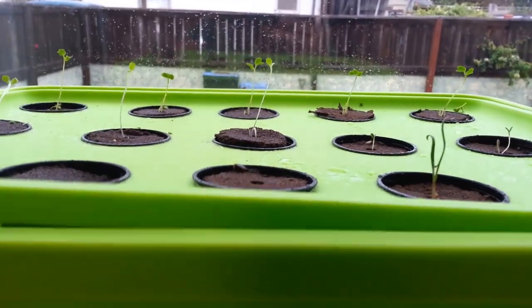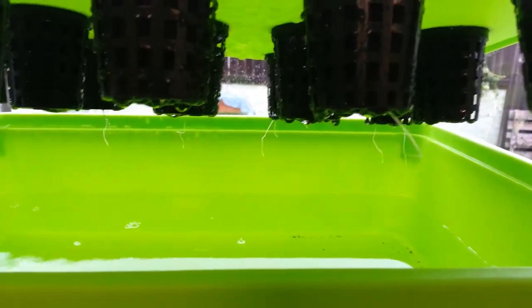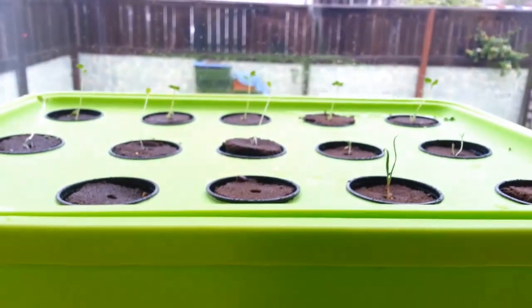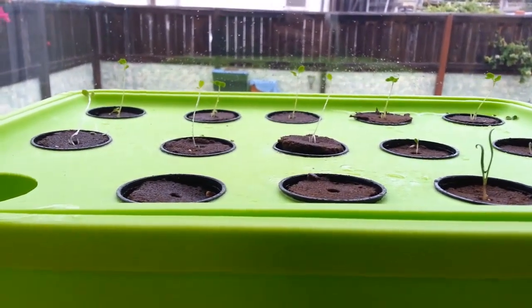What I really wanted to show you in this video is the benefit of starting in hydroponics. Look at all those roots — the tap roots just popping down into the water, growing way faster than they would in soil. In soil there's nothing for them to drop into; normally they'd start twirling around, get a little root bound. You might even kill the plant because it could run out of water or oxygen. There are a bunch of different ways that a plant could die in a soil seed-starting method.